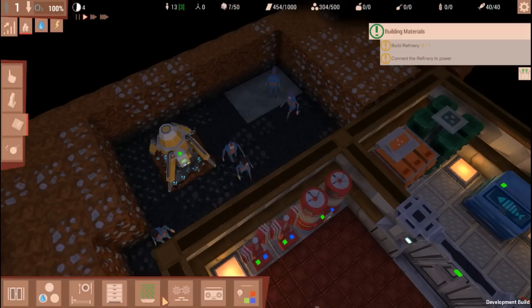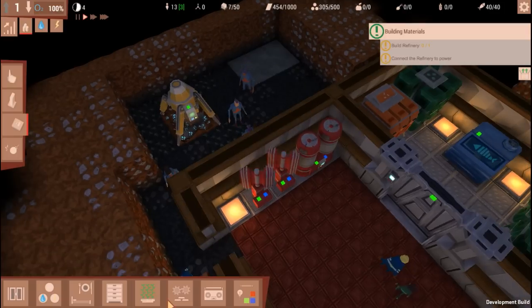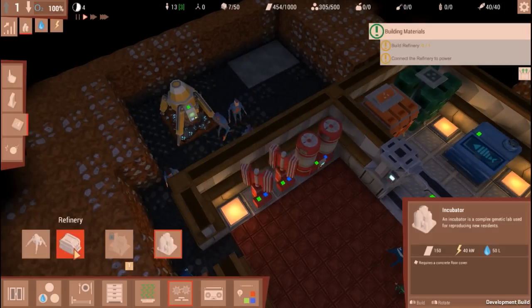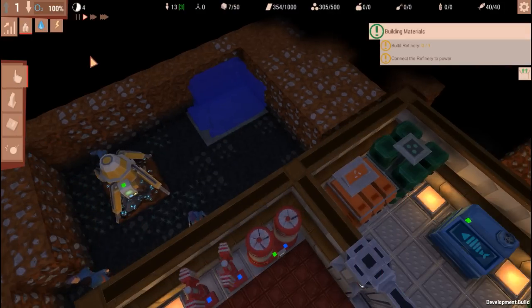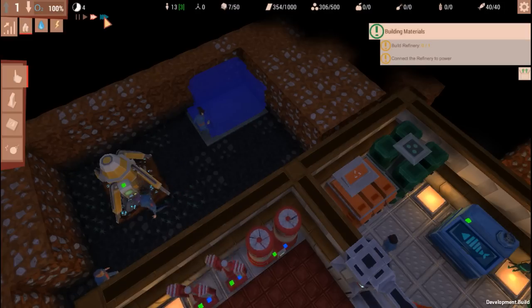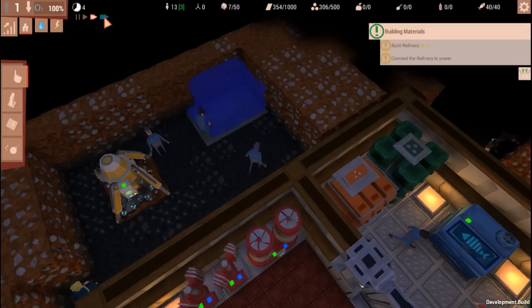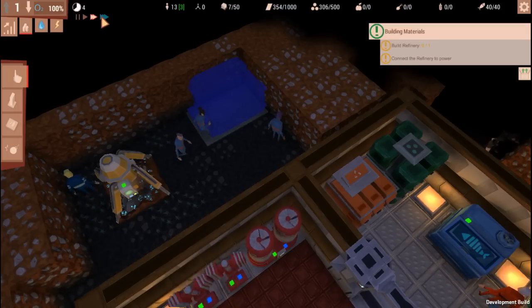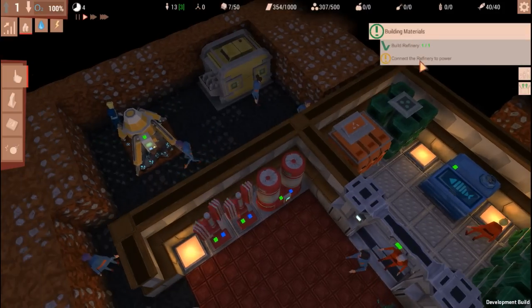Alright. And then put that back. Oh, sorry. I didn't mean to do that. I didn't mean to click on you. Wait, that's the wrong thing. There we go. That's what we want. Yay. Build it, minions. Alright. That's taking a while to build. There we go. Alright. I did it.